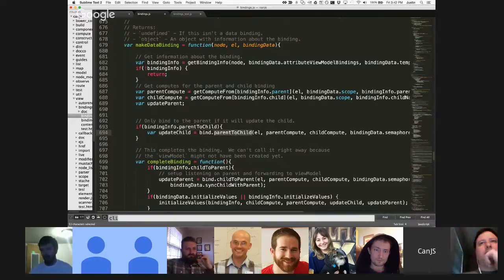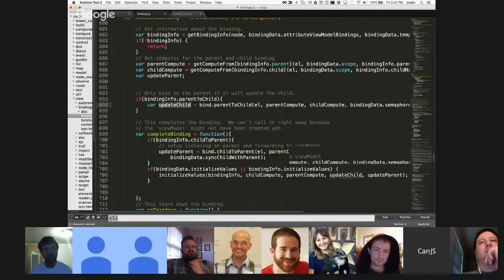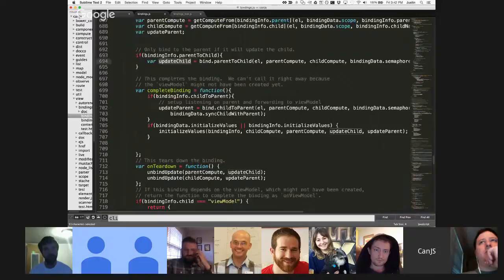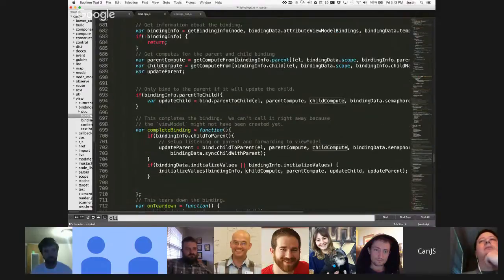So essentially it sets up a binding function, creates it, binds it, but then returns it so that we can manage the unbinding, which we'll return to the outer universe here in this OnTearDown, which essentially unbinds any of your internal computes. I'll get to that.